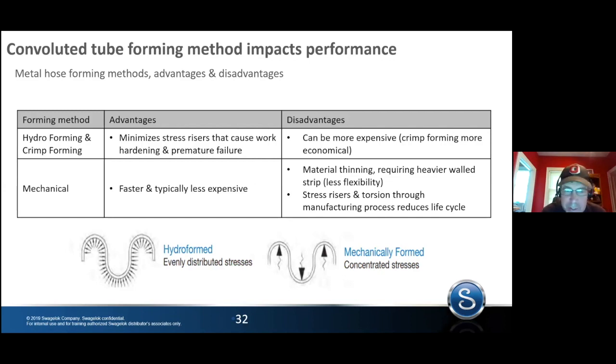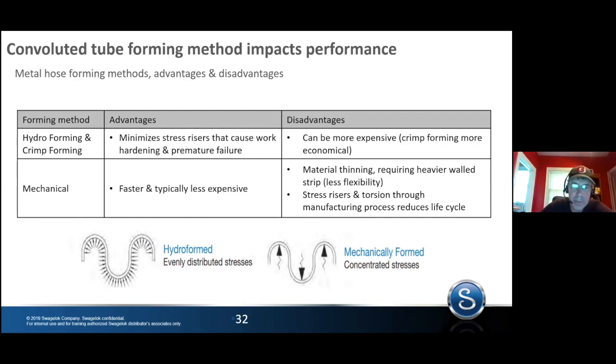Obviously, everywhere on the inside of this hose is pressurized the same, so there's very, very little work hardening. There's some stretching of material, but the work hardening is very, very much minimized, and the actual twisting in a hydroformed or crimp formed hose is completely eliminated. There is no twisting at all. The downside, of course, is it's slower. It's not as fast to produce. So it's a much longer lasting hose in a dynamic application, but it costs more to do. So there's always a give and take, I suppose.